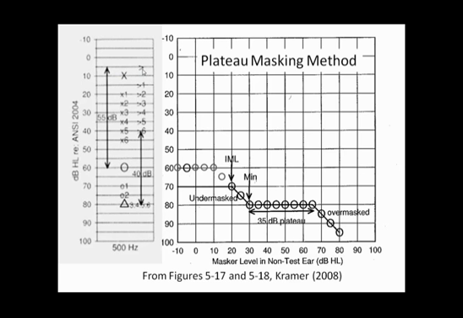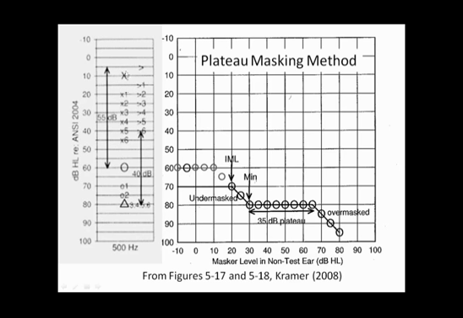By definition, the bone conduction threshold means the patient hears a tone at that level presented via bone conduction about 50% of the time. So yes, it is possible for the patient to hear that. Because of that, we now know that there is a need for masking. So we're going to need to put the masking noise in the left ear, which is the non-test ear. And we're going to present the noise at 10 dB SL.